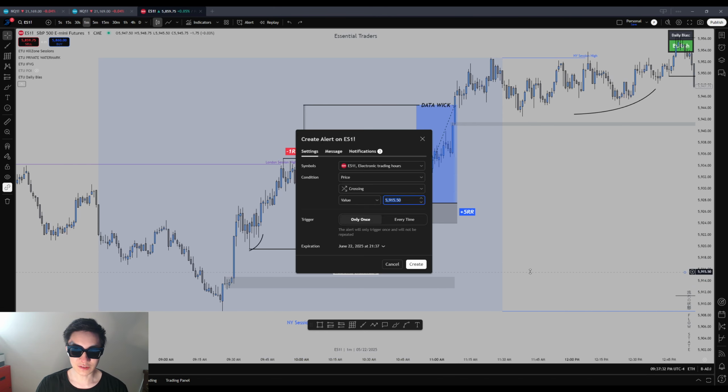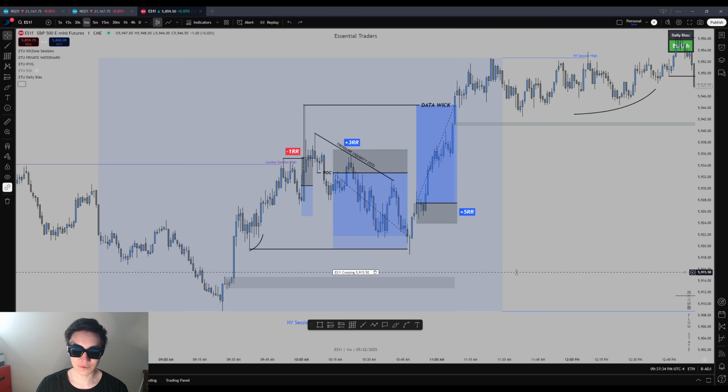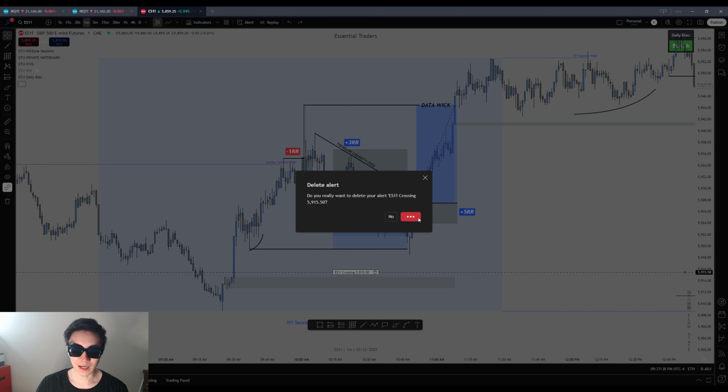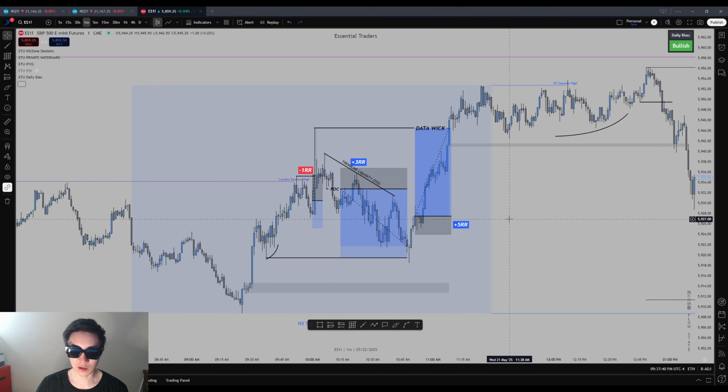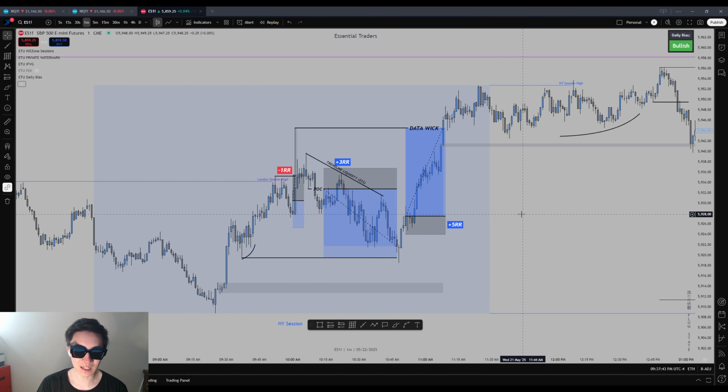So what you do is set an alert, and some people set an alert like this here, for example, and they wait for the alert to hit, and then they get on the chart. For me, I'm actively, for the most part, looking at the chart when I'm waiting for my setup, so I don't really need to set alerts at my specific zones, unless I'm on the move or I'm going away somewhere.